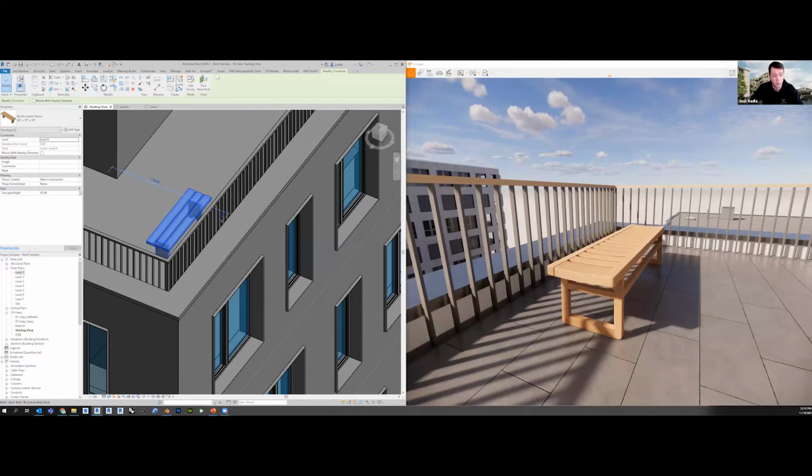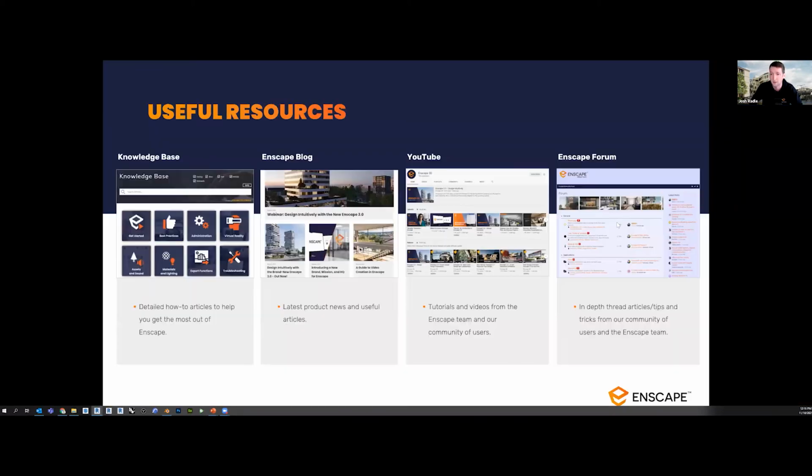All right. Now what happens if we don't see an asset or a 3D model that we like inside the asset library? Or if we need a manufacturer specific one and we can't really get the quality we're looking for by modeling it inside of Revit? This is where we're going to look at a couple free resources on where to find some high quality content.